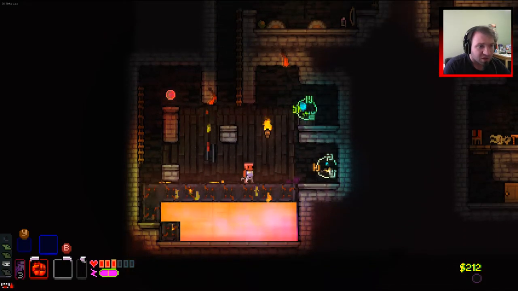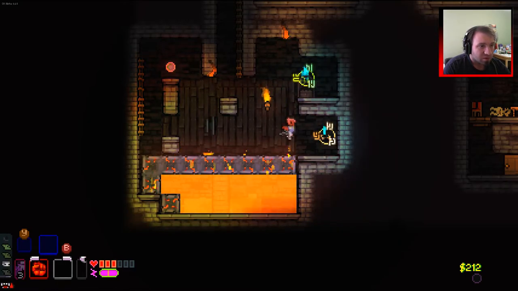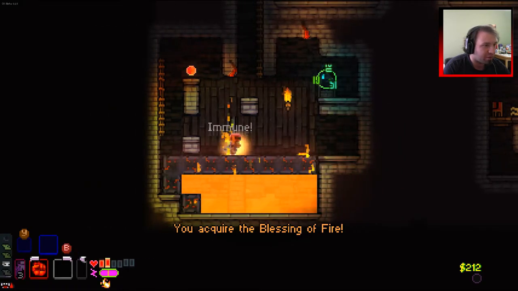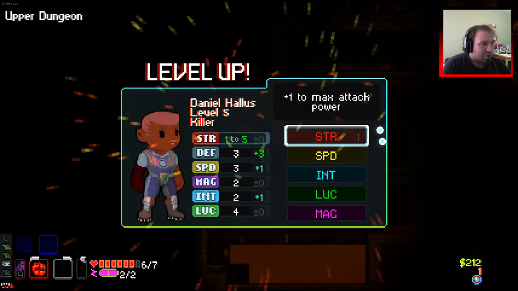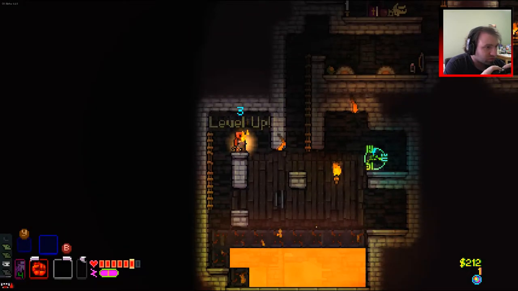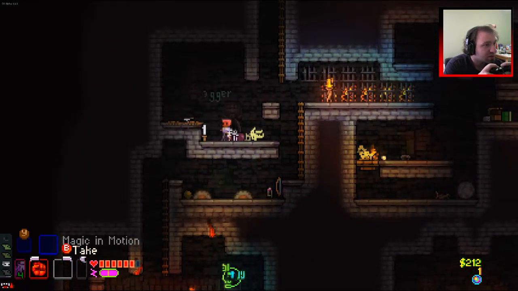Perfect. Wonderful bridge. Wait, is that fire? It looks orange, but it also looks yellow. Oh, are you kidding? Yes, blessing of fire. Oh, eat that bad boy. Now I don't give a fuck. Haha! Oh, blessing of fire, that's the bad boy, that's the good one. I'm the best. You are now. Blessing of fire. That's all you need.